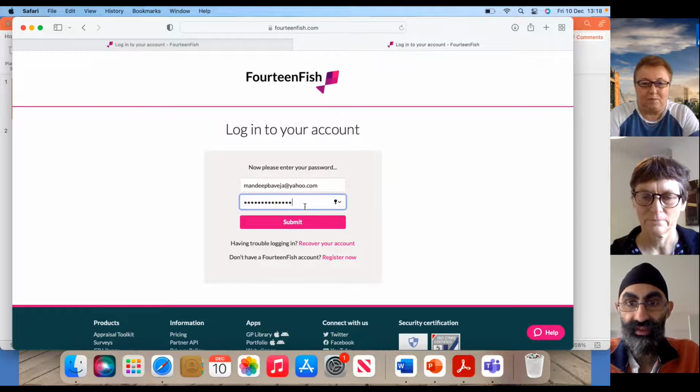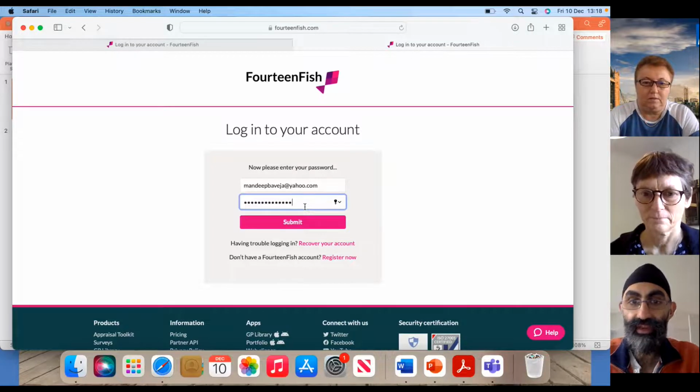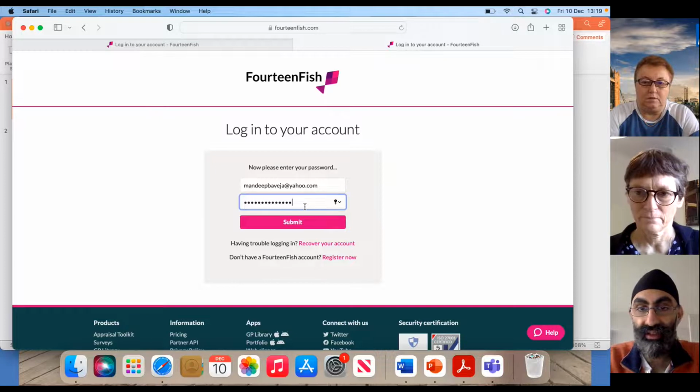And just in the interests of confidentiality of any appraisees I might have on there, I'm just going to stop sharing my screen for the next sort of login while I do that. And then on the next screen, on the top right, there is an area called Go to the Appraisers area. So you click on that.